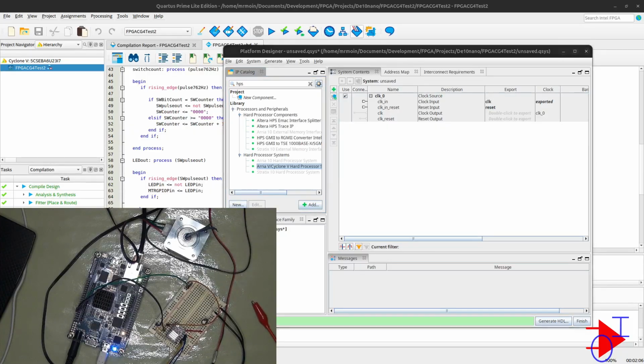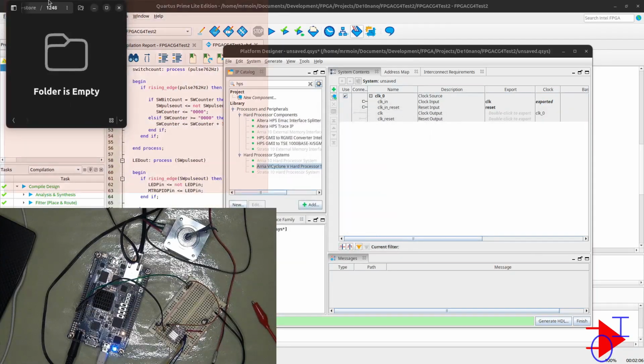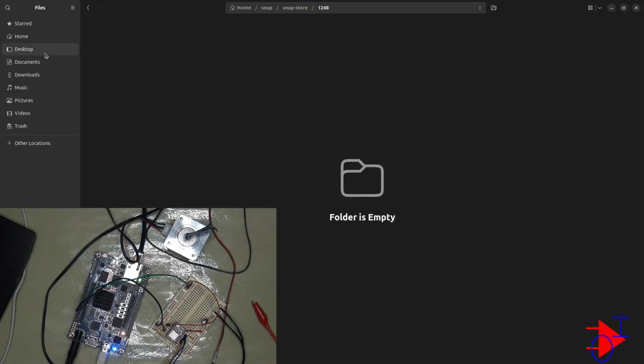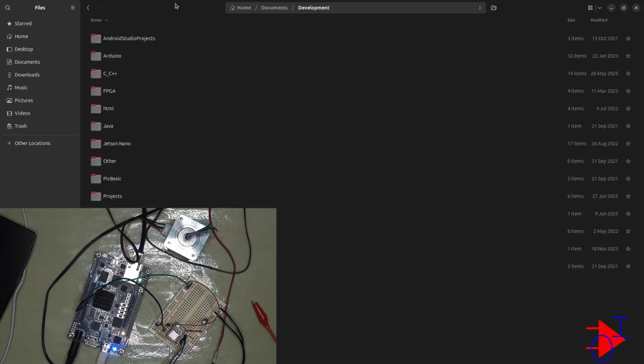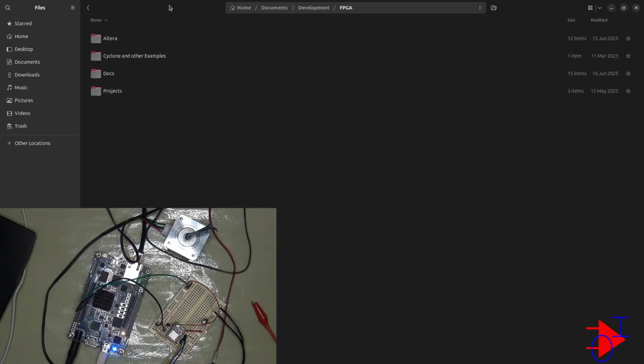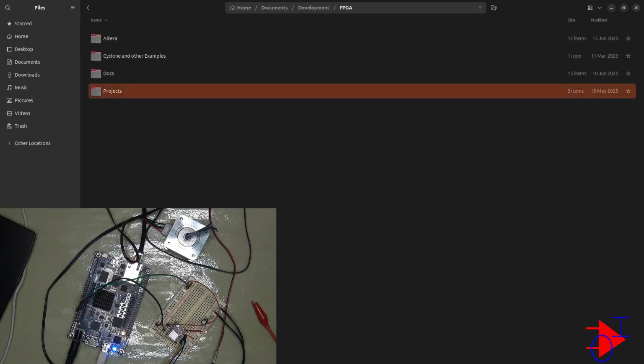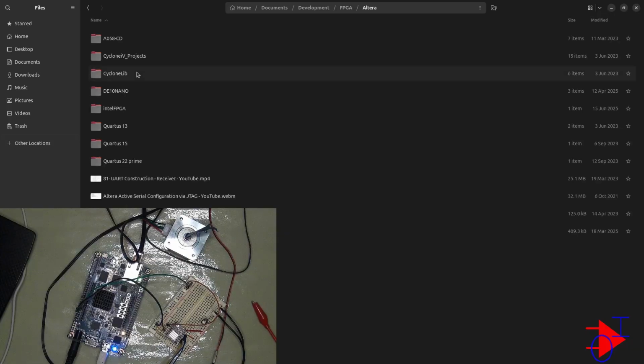GHRD is the golden, I believe that's what it stands for. It's the golden example that you will get from your CD, from your DE10-Nano CD, or the available resource from the Terasic website, and it will give you a bunch of programs. I'm going the wrong way here. It's in Altera. I saved it in a different location.